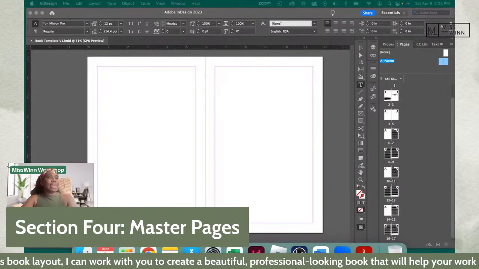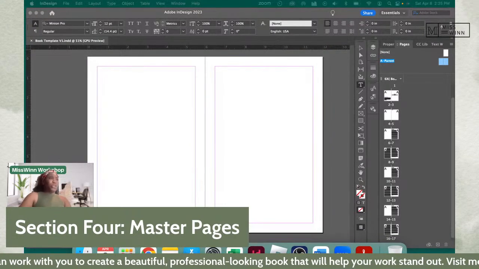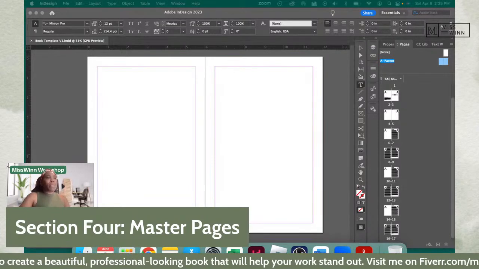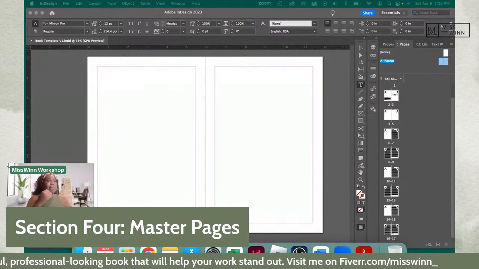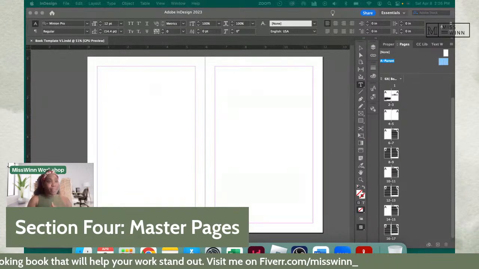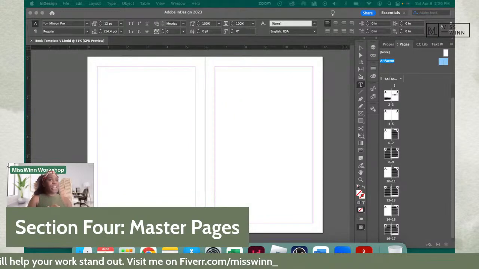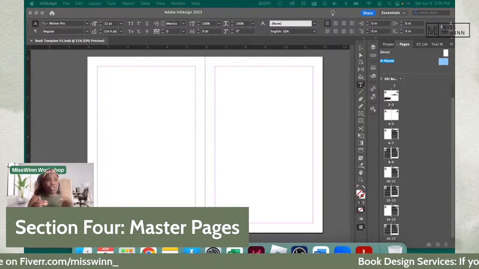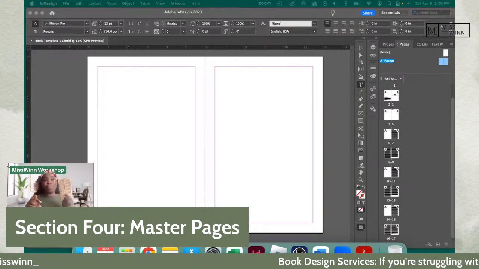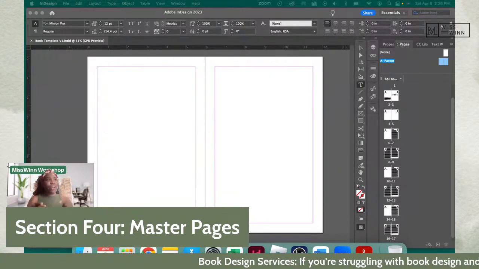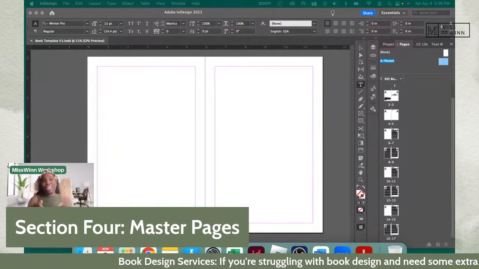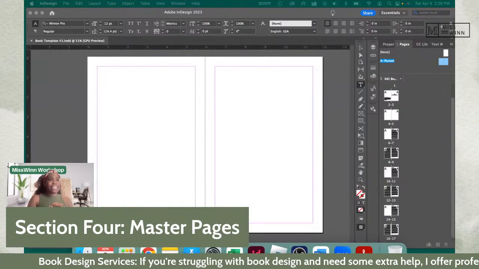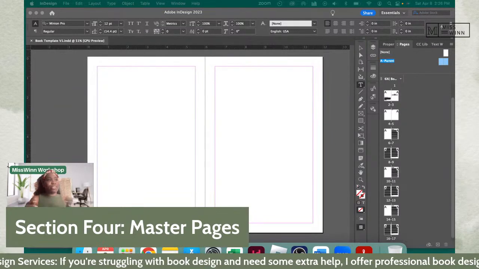So things that you can create master pages for is going to be your cover. If there's a certain way that you always set up covers, you're going to want to go ahead and create a master page for that here. We could have created a title page using this.